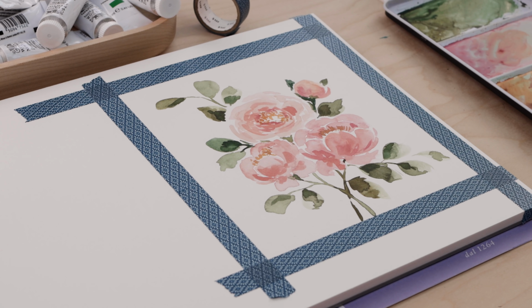Okay, at this point I've got what is basically a finished watercolor painting, but I want to add some gouache to it. I've just been using gouache a lot lately and I'm loving it. So I have indigo here, a nice dark blue. I'm going to add that to my palette, and I'm also adding white.